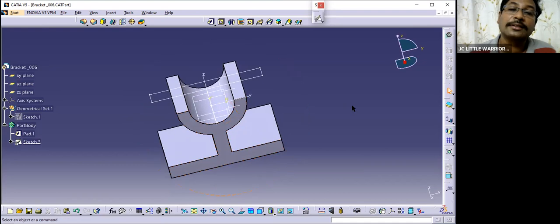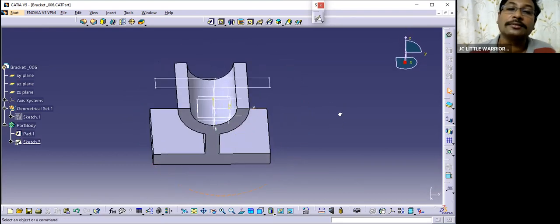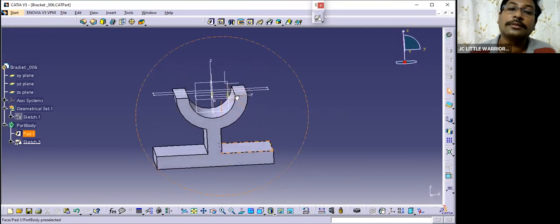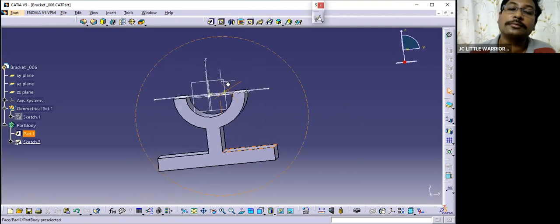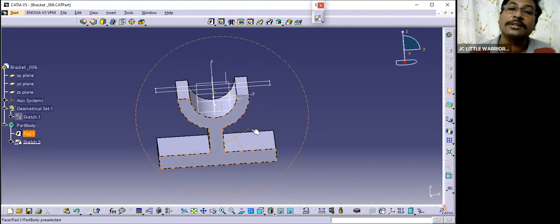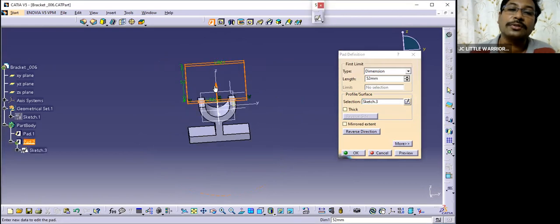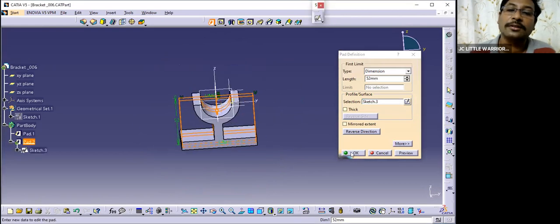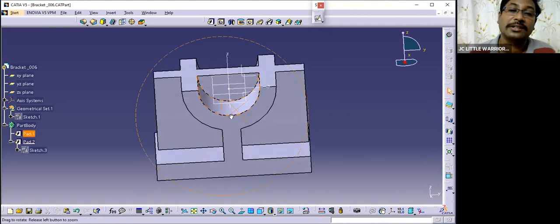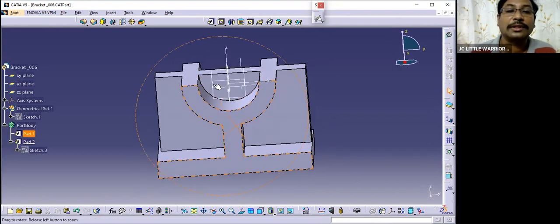Then I have to cover all this material. So is it possible? Let us see. If I extrude in reverse direction, this is how I'll be getting. Okay, so maybe this we can remove.